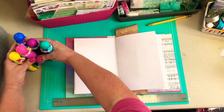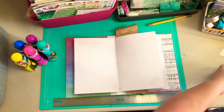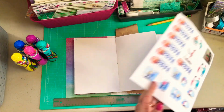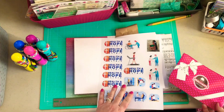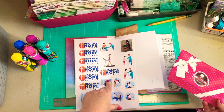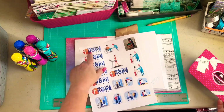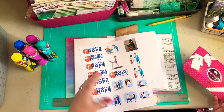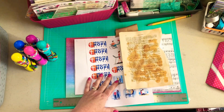So for now, I want to kind of see what I'm going to be using. Let's see, what did I do that day? It was a Tuesday. I worked at the clinic, or volunteered at the clinic. The prompt for that day is stained.